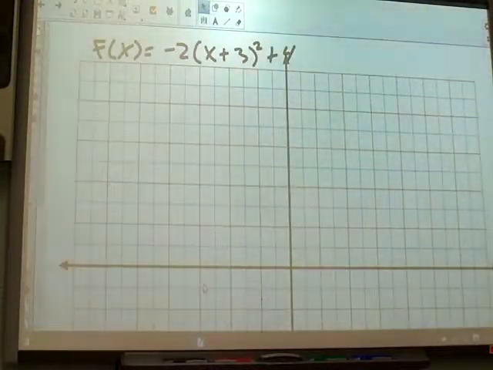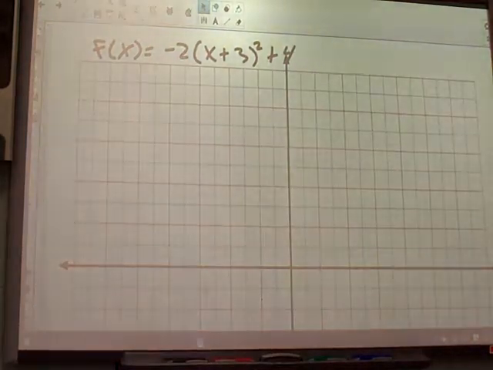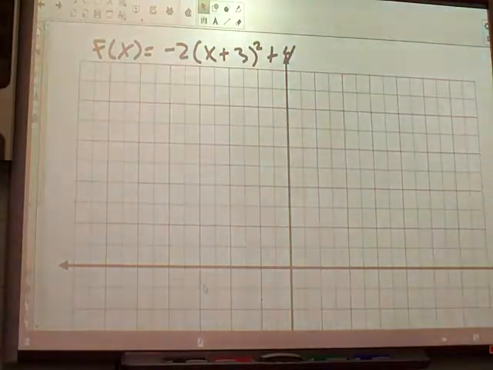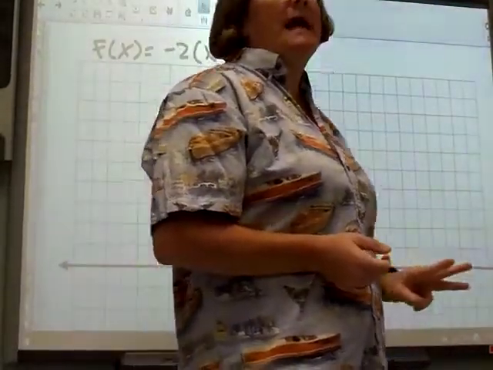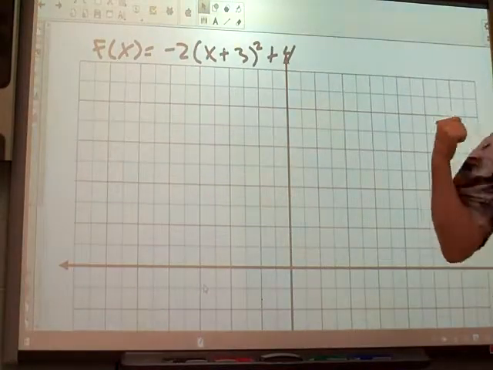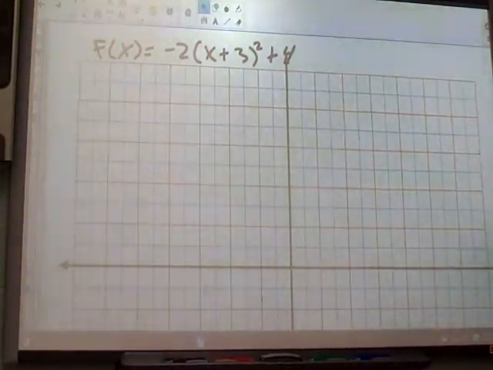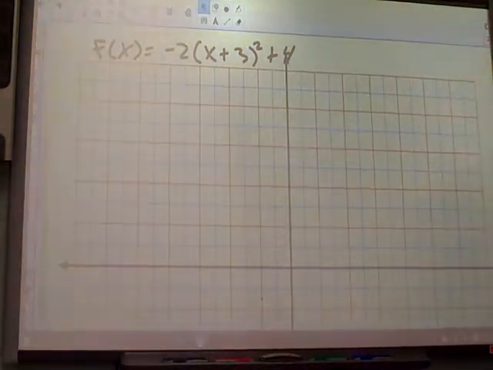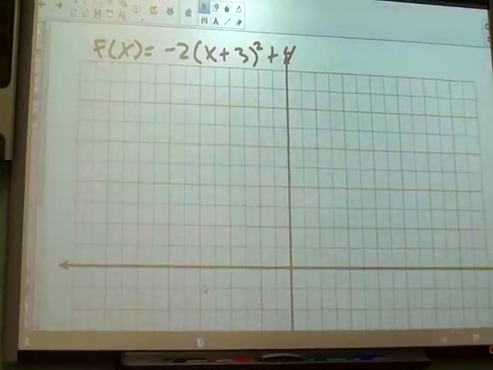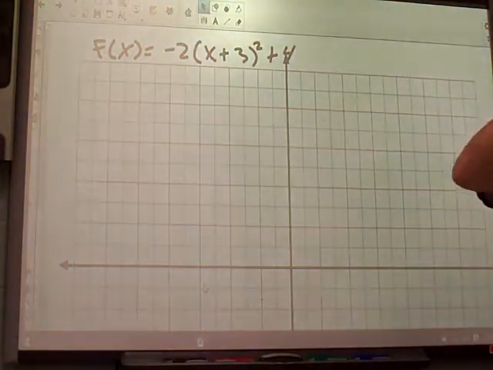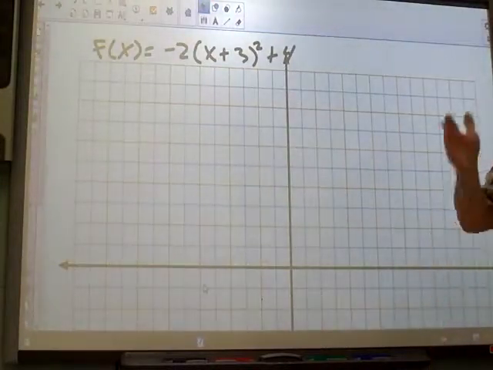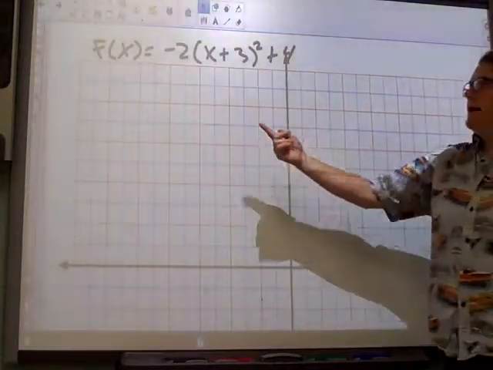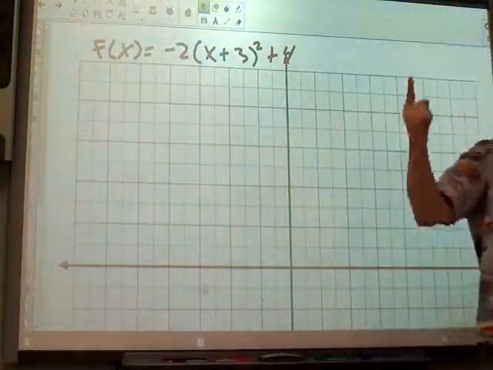All right, we wrote down 3 forms: a vertex form, a standard form, and an intercept form. This is in vertex form. Vertex form had an A, an H, and a K, right? The A here is negative 2. See how that's in that spot? Now that tells me a couple of things. It's negative, so that tells me my parabola is going to open down. If we think about a U or a mountain, a U or an N, this one's going to be a mountain, this one's going to be an N. It's going to open down. Anytime your A is negative, your parabola is going to open down.